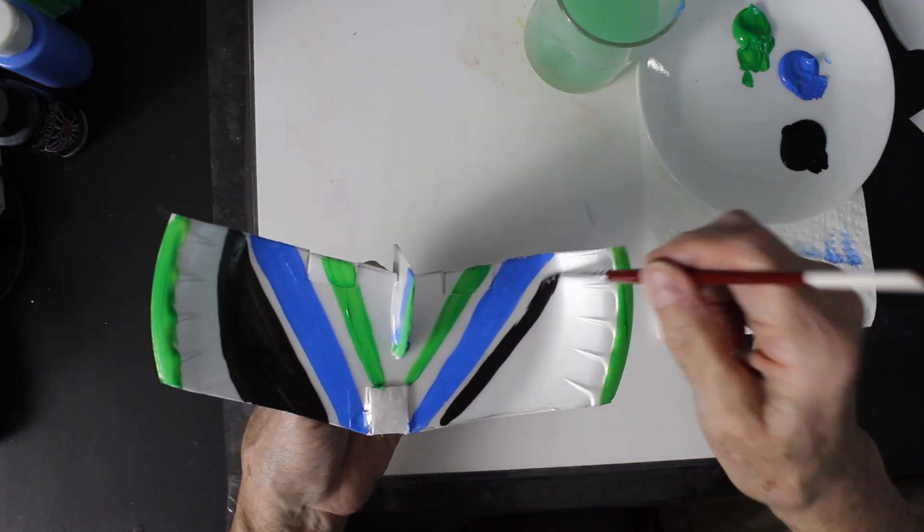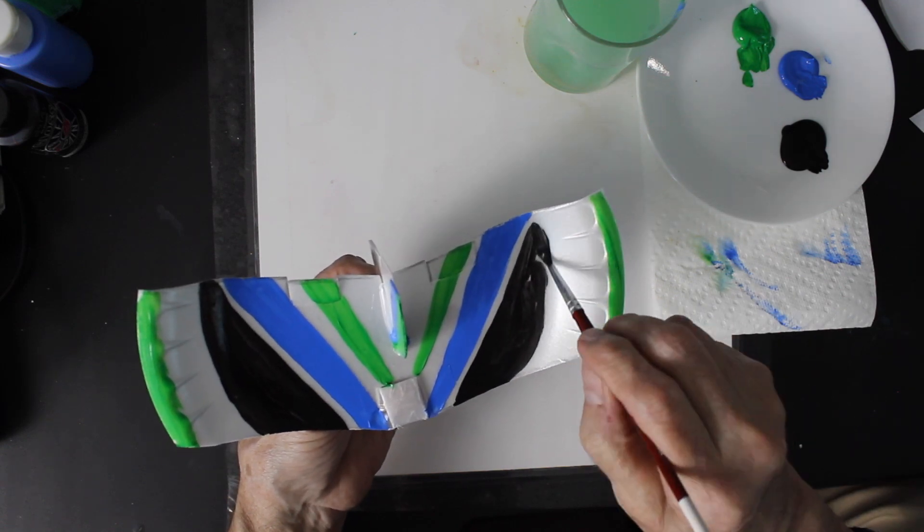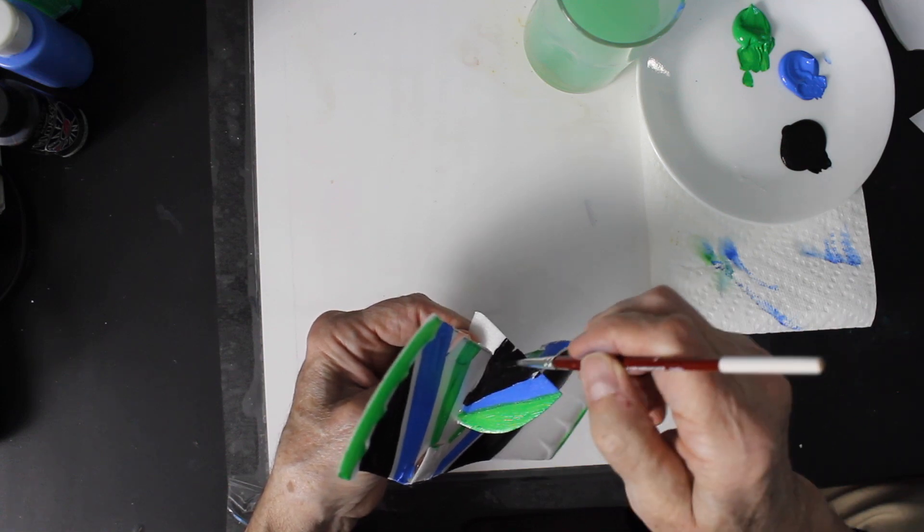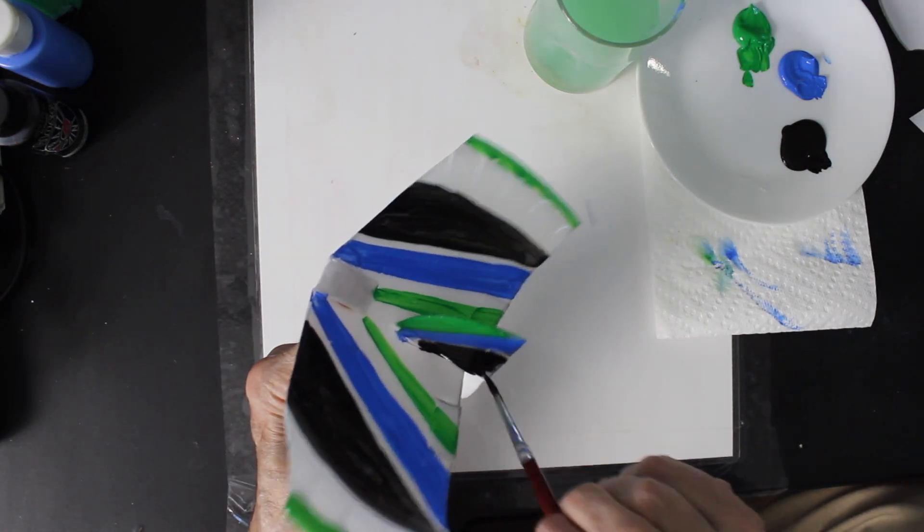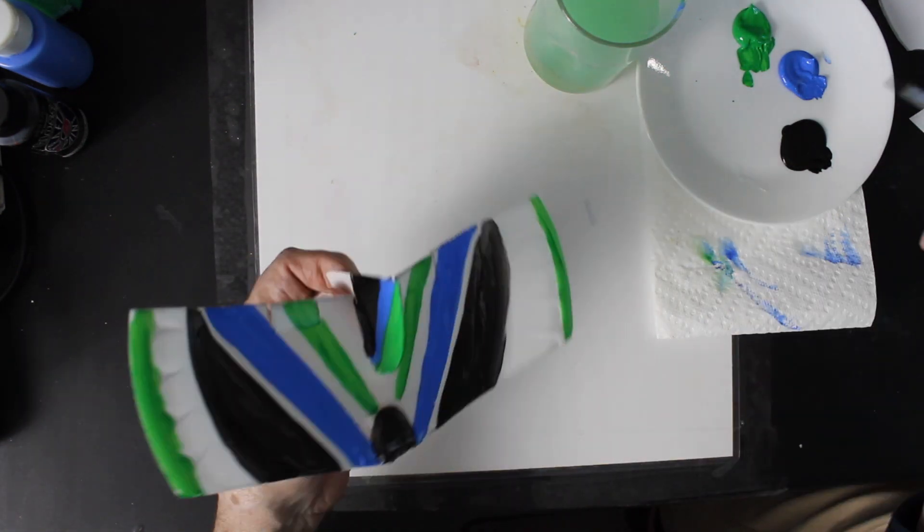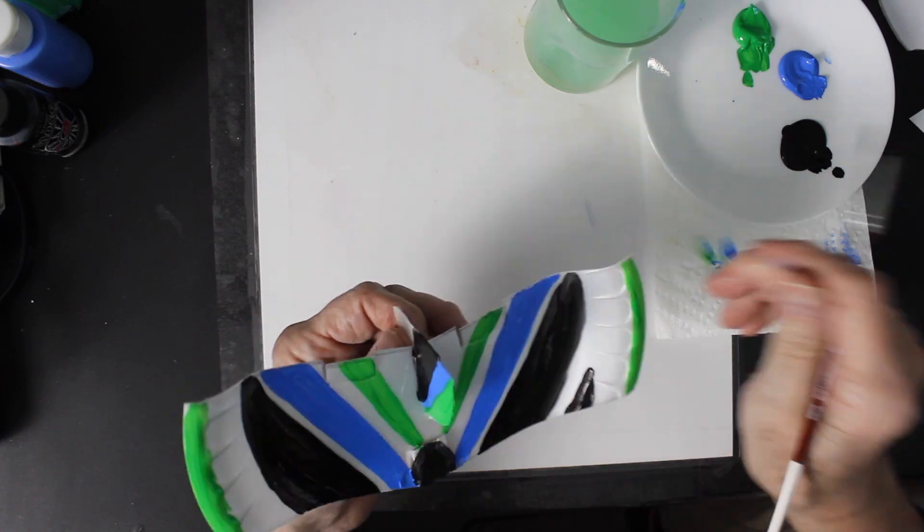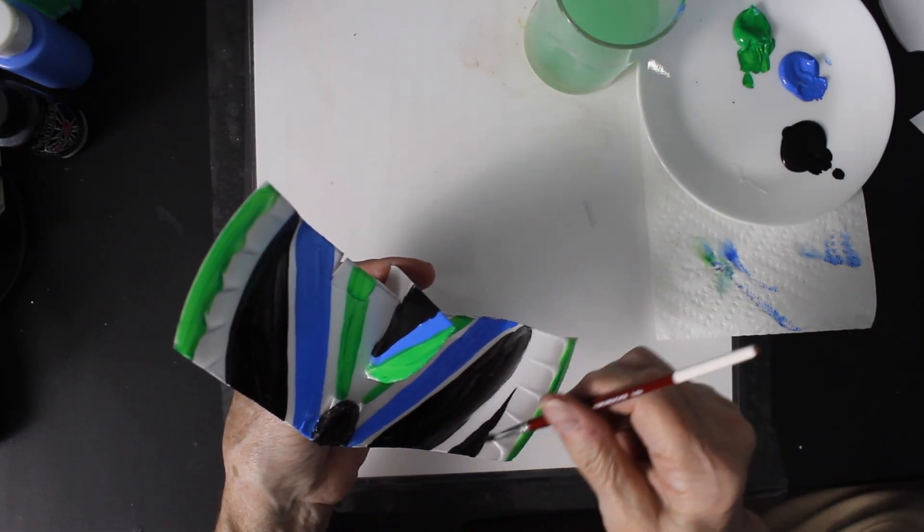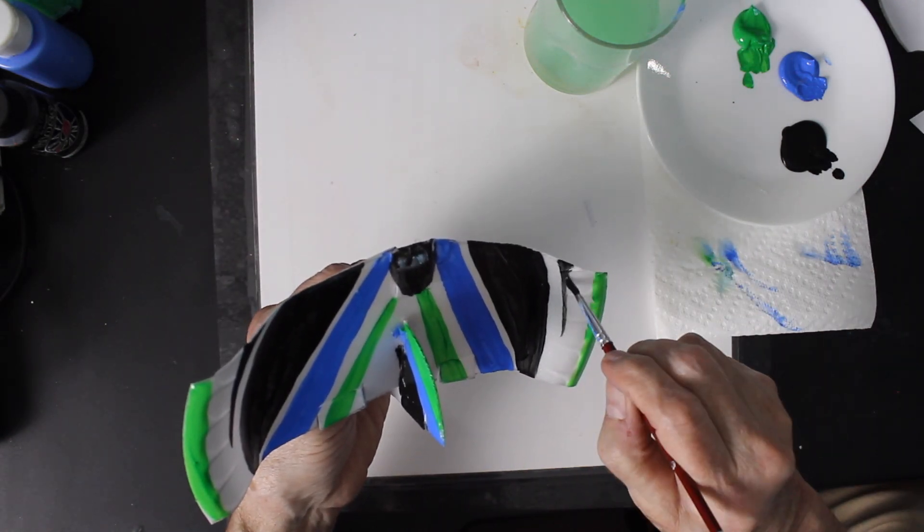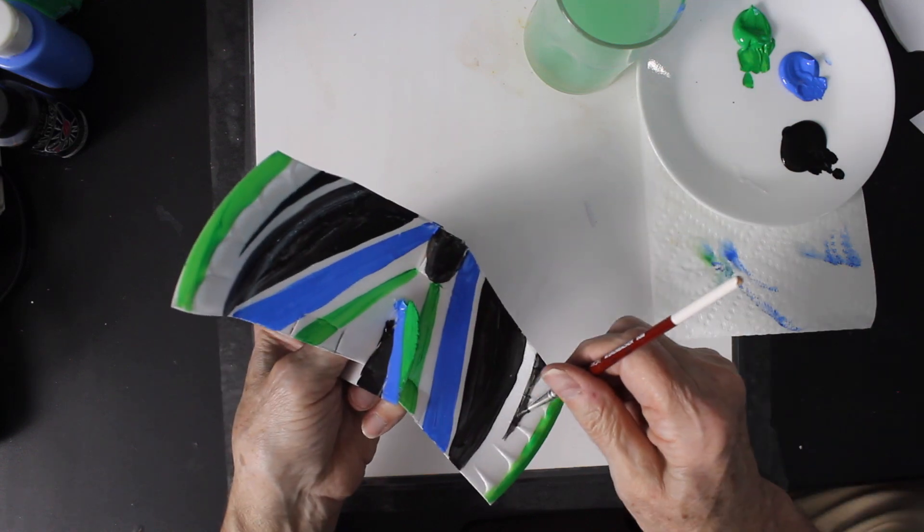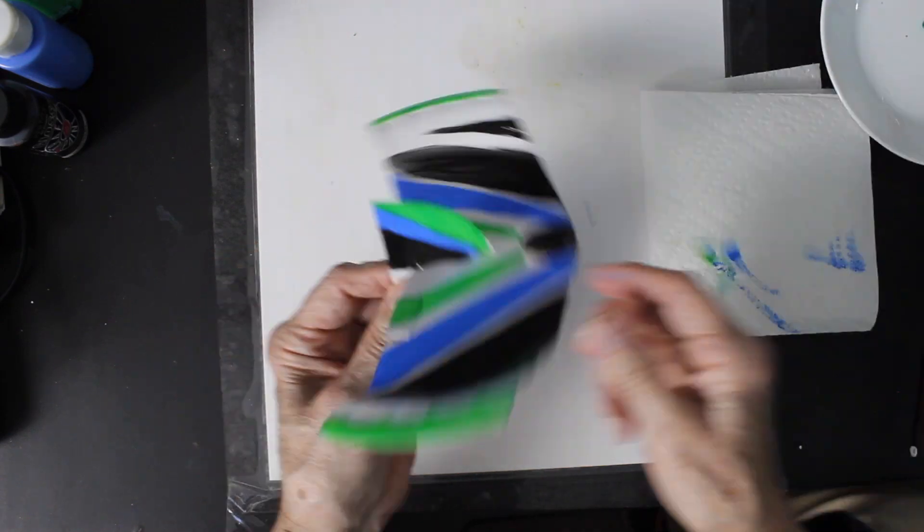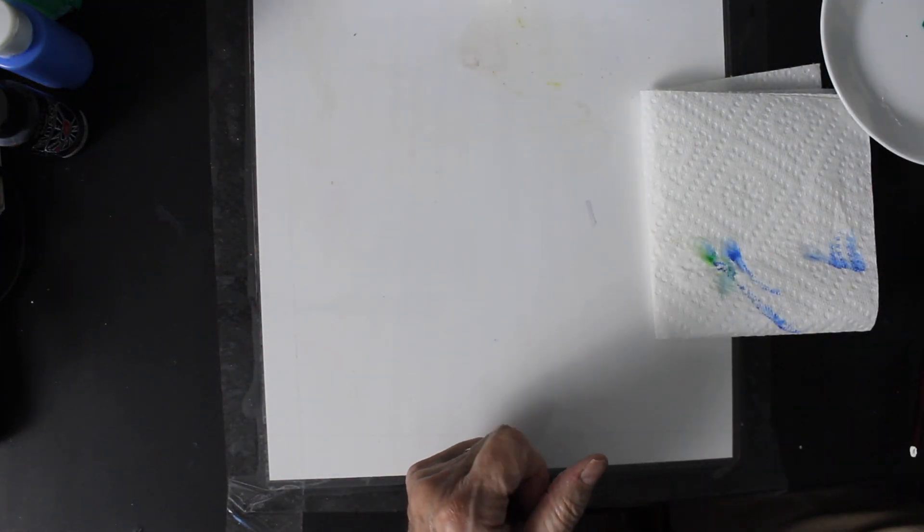And here I am putting on those cool black shapes there. Oh, I love that. That's got kind of a dramatic look about it, don't you think? And make that tail kind of black. Okay. Oh, that's super cool. And I'll paint my little, kind of looks like a little place for our pilot to sit if you paint that little place where the penny is. And I'll just go over that and make, why not make a couple, another little, yeah, I think I'll make another couple of these little kind of cool designs on the outside of the wing edge.